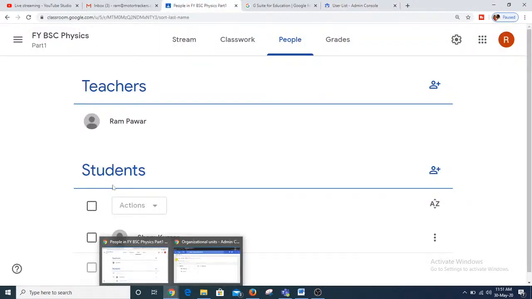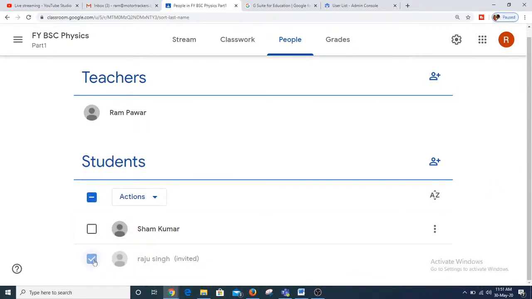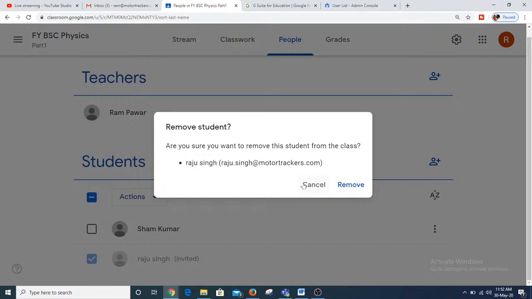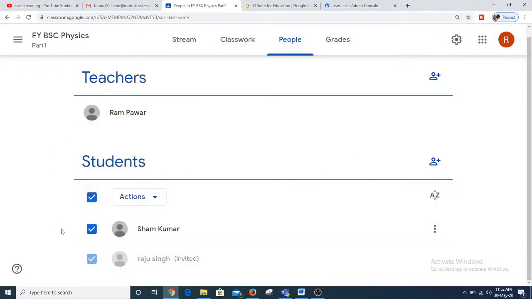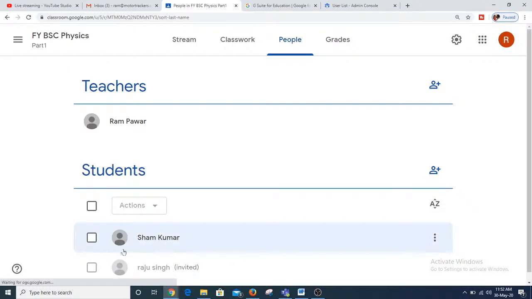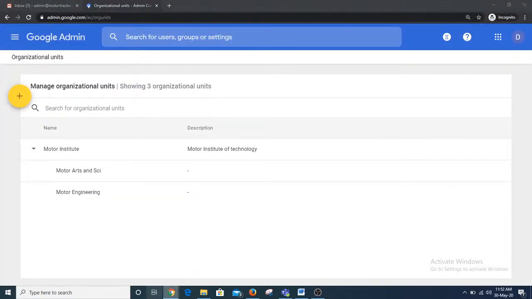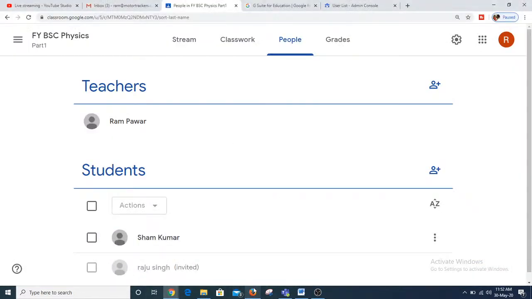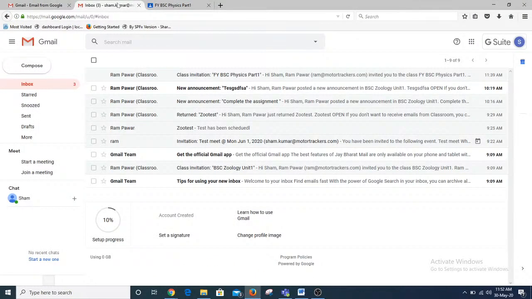Raju Singh is one of the students here. So Raju Singh is disabled. I think there is an action email. I removed him maybe earlier. Okay. Actually Raju Singh is already invited, but he did not accept the invitation, like Shyam Kumar. He did not join the course. So we need to inform Raju, please join the course. If you go login, and here you can see. Sorry, I missed this here. Like this way, Raju received the email invitation.